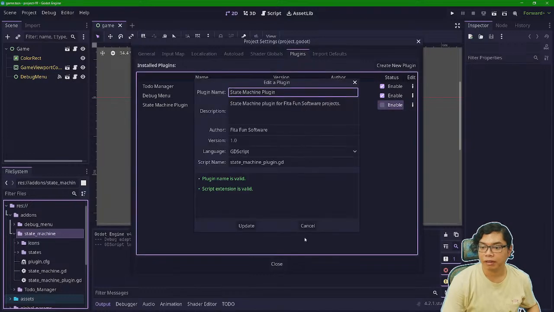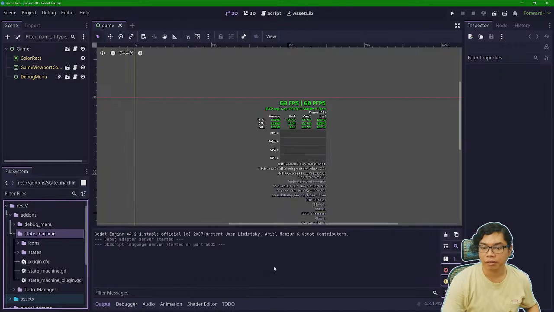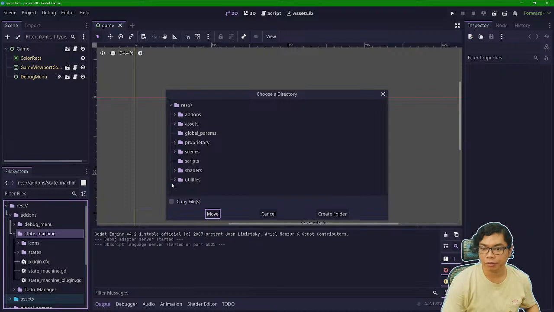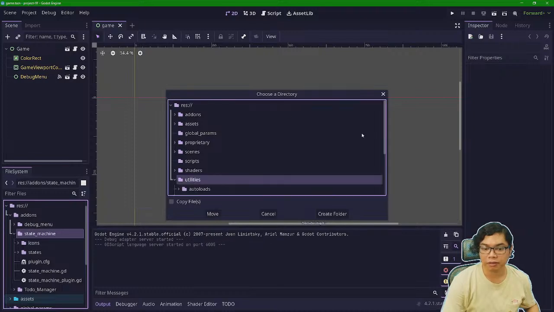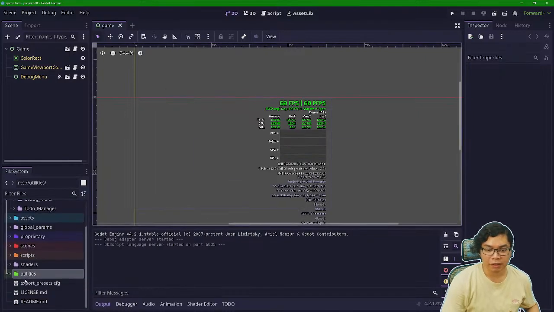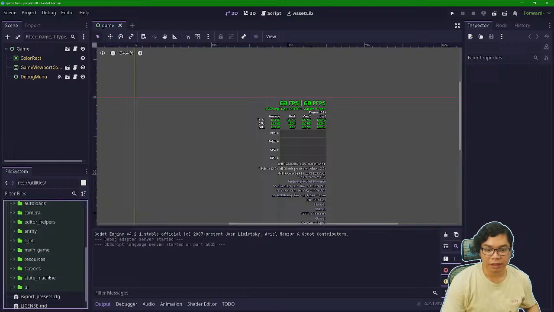Enable. I close, and then move to utilities. Move. And then state machine.